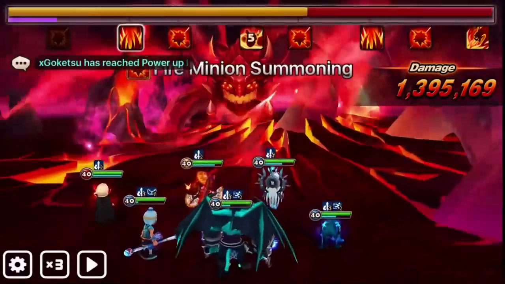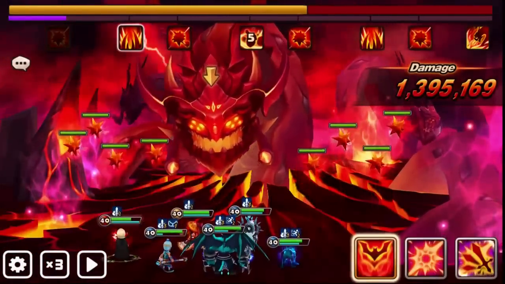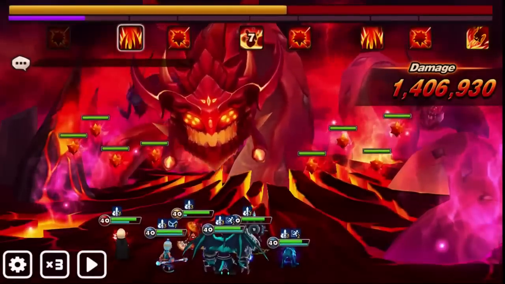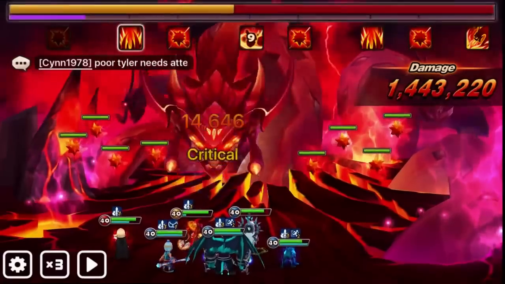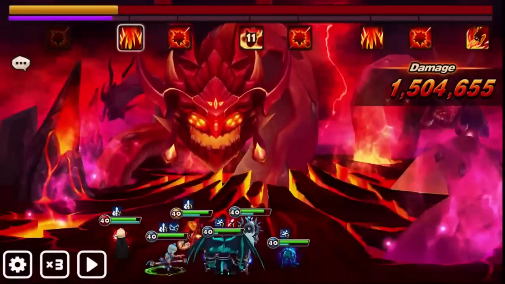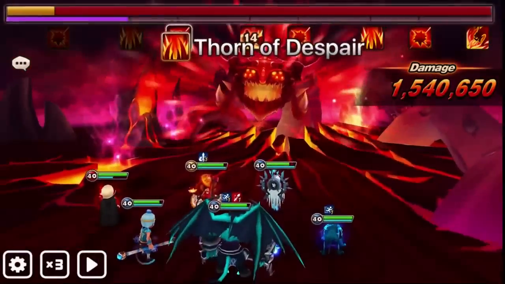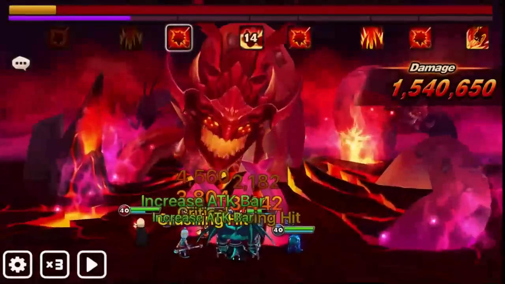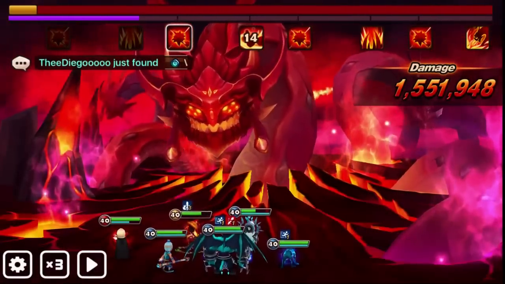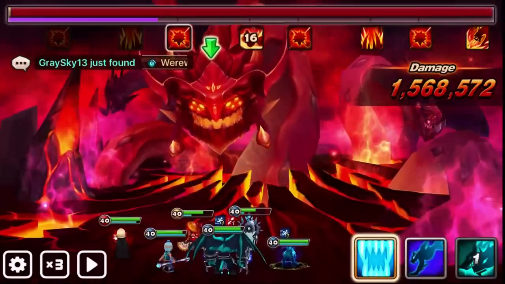But I definitely see this manually being a lot easier to get triple S. Yeah, for sure. Yeah, this is a lot easier. I think once we give it a few weeks, people are going to figure out the best units for this. Right. Okay, here we go.